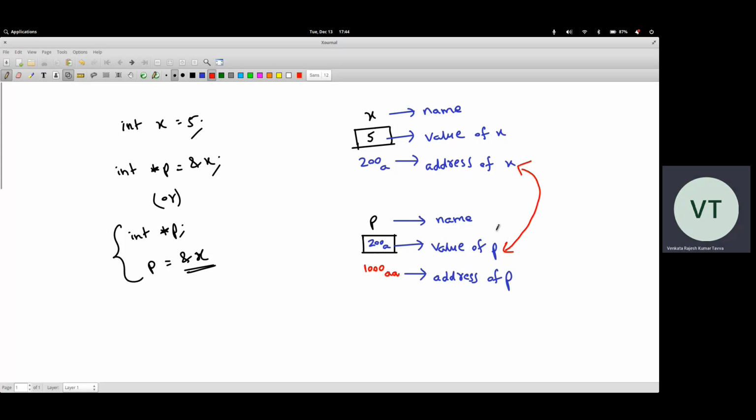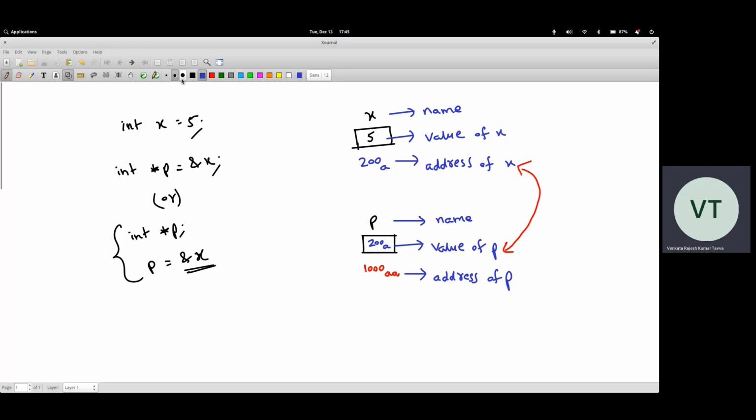That is the reason we represent this as P is pointing to X. So you can represent it either like this, having two cells, having the address of X and making it the value in cell P, or you can show this same thing simply like this.